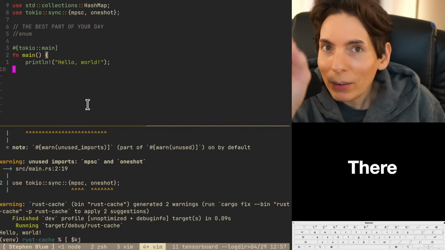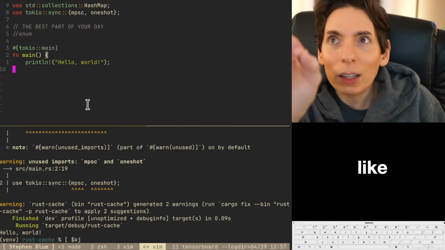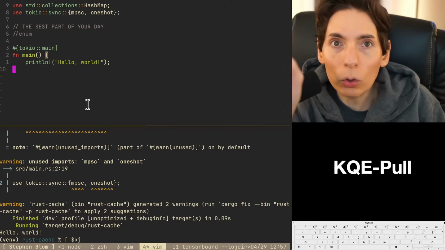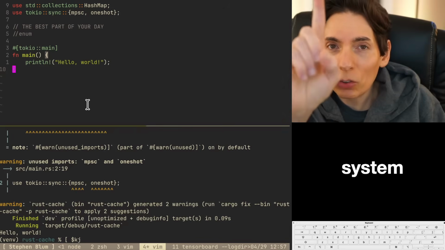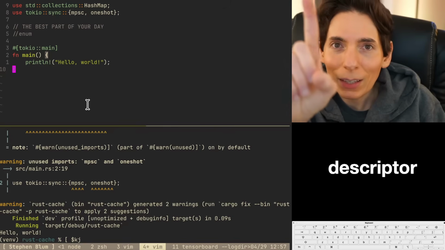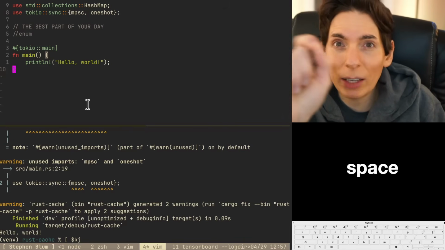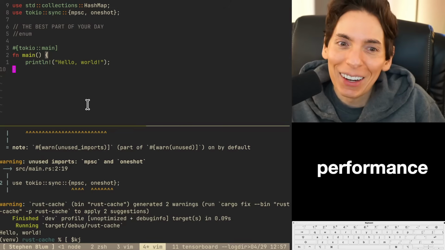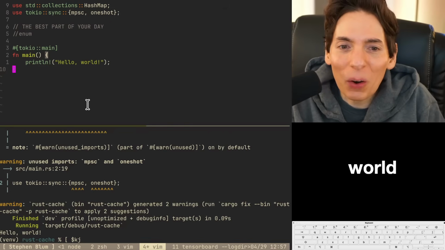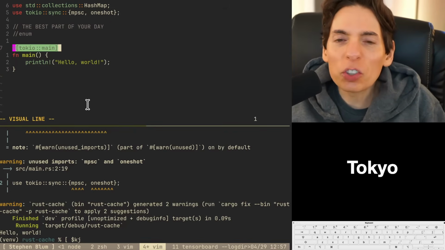However, there is an event engine. You could call this kqueue, epoll, poll, that allows you to register on the operating system once using a file descriptor. And then you can just pass data in events to interrupt your user space application, and you'll get amazing performance. It's the best performance in the world. And Tokio just makes that really easy.